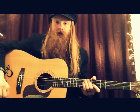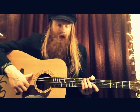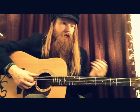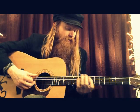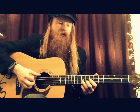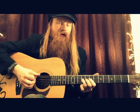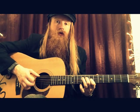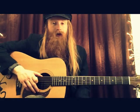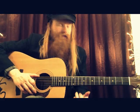Alright, the most interesting part about the very first part is the count. Technically, the way that I wrote it in my own head, it's counted as 2, 3, 4 bars followed by 2, 4, 4 bars. So then it ends up being like this: 1, 2, 3, 1, 2, 3, 1, 2, 3, 4, 1, 2, 3, 4. That's probably the easiest way to count the thing.